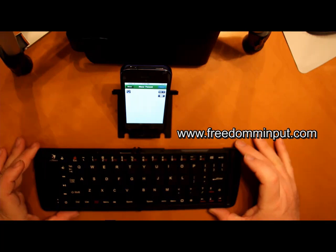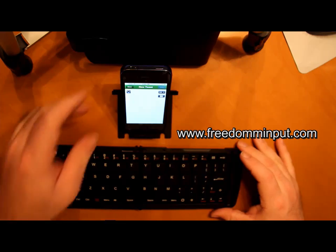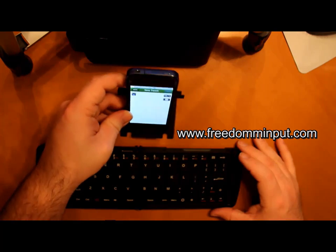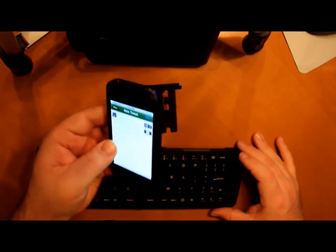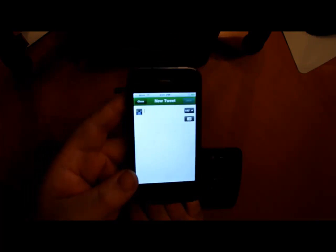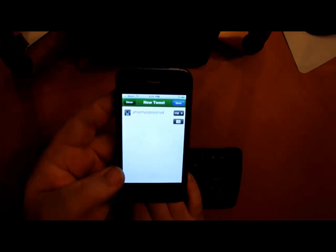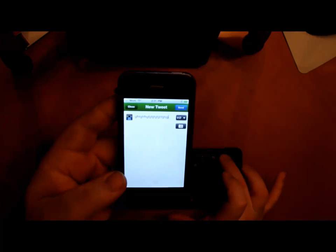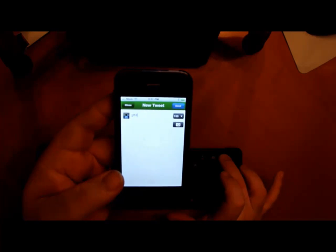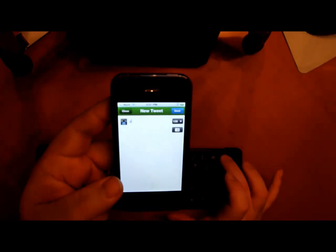So this is a great little keyboard, and as you guys can see, I'm going to type so you guys can see this on my phone. You guys can see that. So that is pretty cool. And every time you turn on the Bluetooth button, it just automatically finds your device.